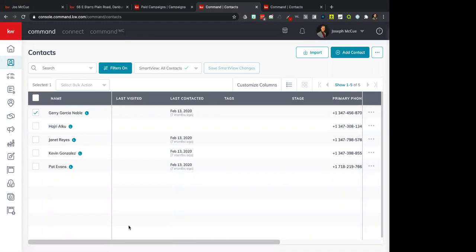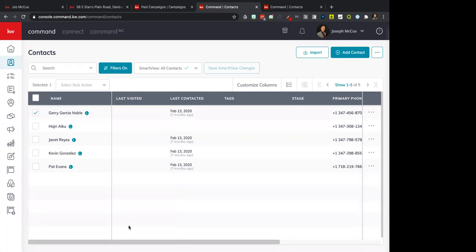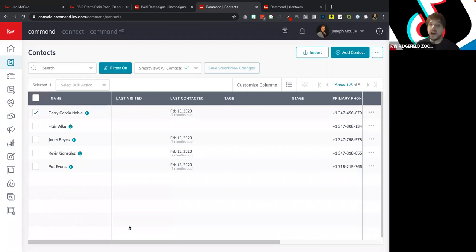That's annoying. So you're still recommending to go through Command as opposed to going directly into Facebook and running it that way? If you want the leads to automatically come into Command, you have to do it here. It will not work otherwise. So I would just keep that in mind. But yes.